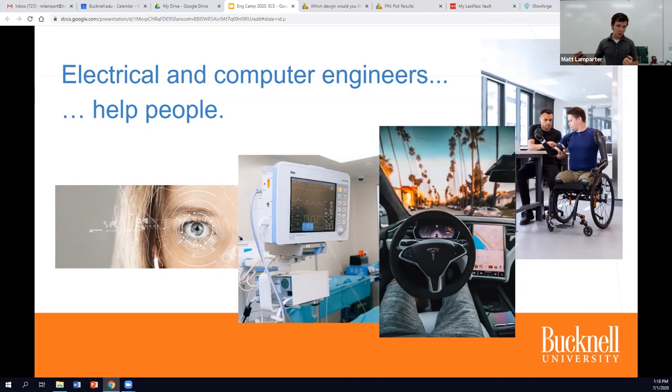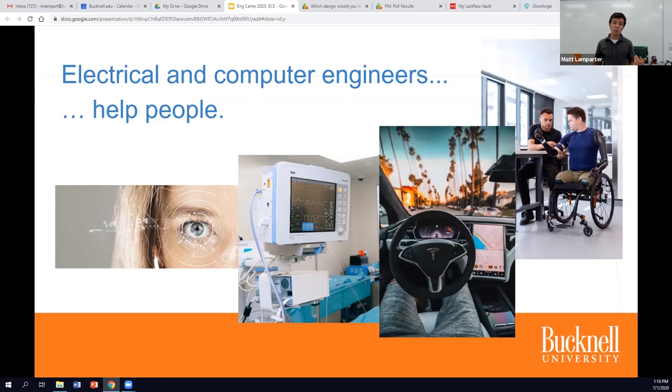Modern prosthetics aren't just a static device. These are devices that interact with the person wearing the device. There are all sorts of sensors built into these things to communicate with someone's body. There are actuators where people can perhaps control different fingers on an arm joint using impulses from the brain. So these are very complex devices that take a whole team of engineers, and ECEs play a pretty significant role in this.